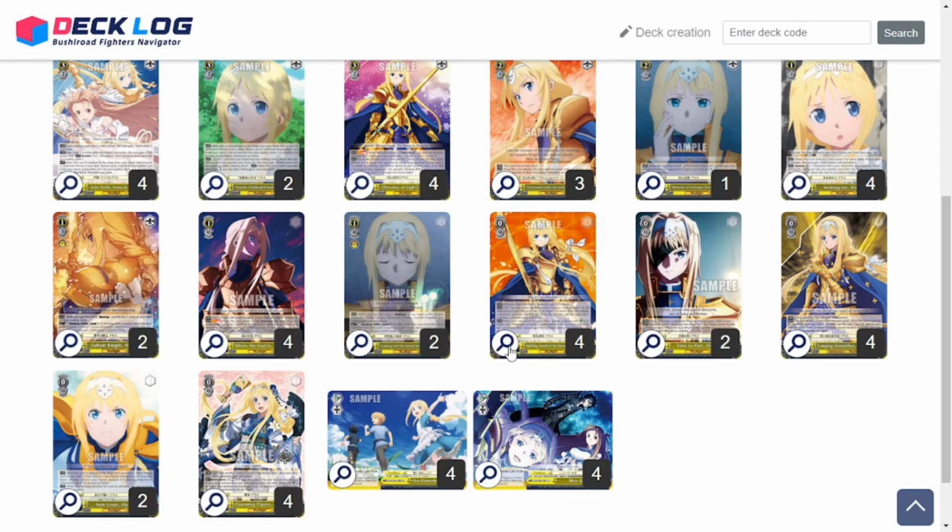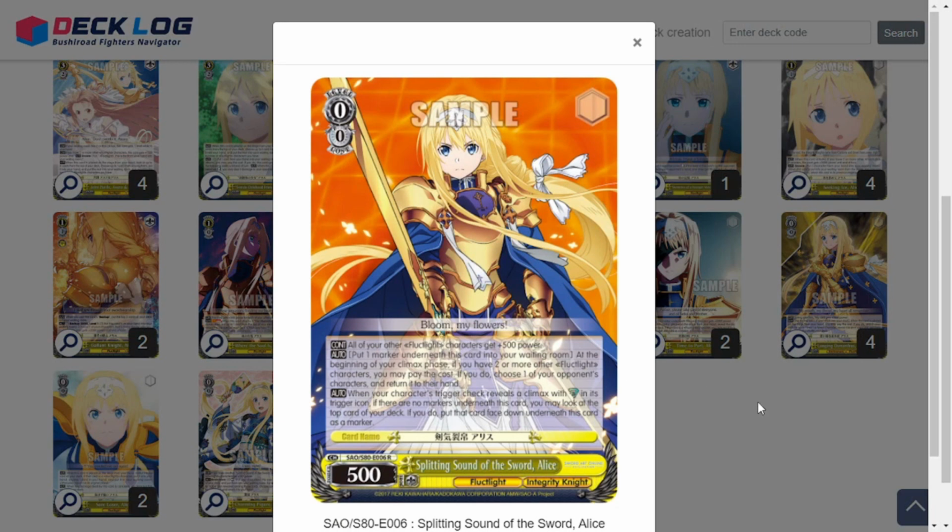And now let's get into the level 0s to round out. We have this 00500 Splitting Sound of the Sword Alice. Just a straight up global 500 for all of your Fluctlight characters. This is also key for another level 0. This particular one has to be on the field for the other level 0 to get a buff, or to give out a buff, I should say. So 4 copies of this I feel is mandatory.